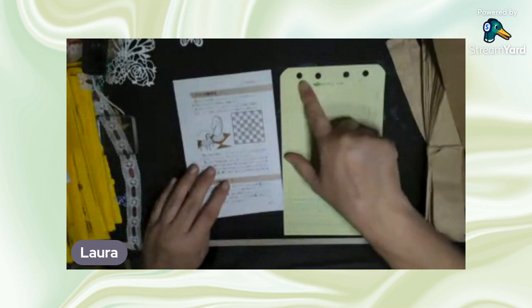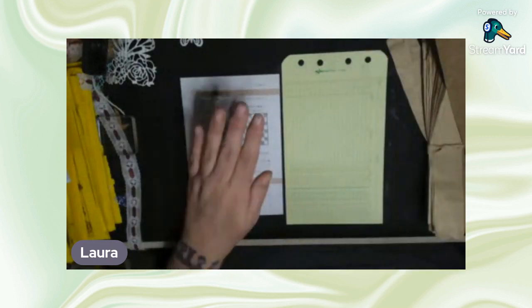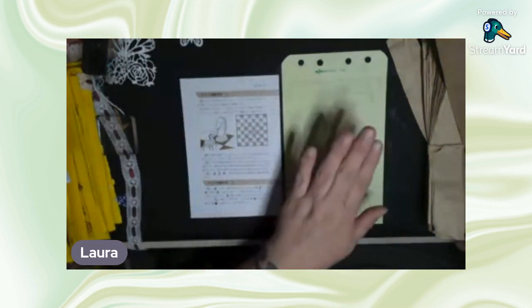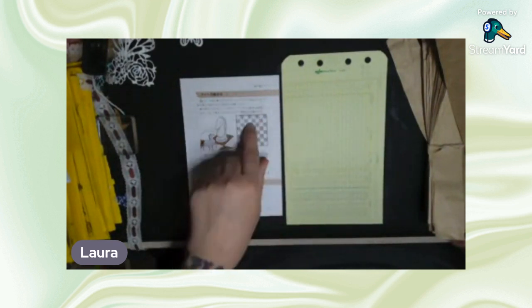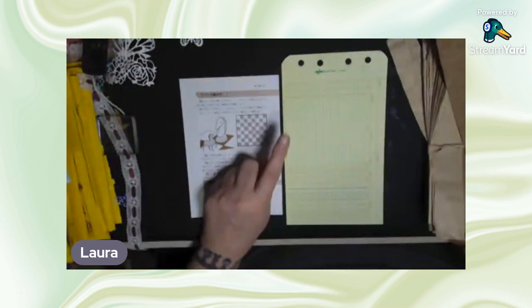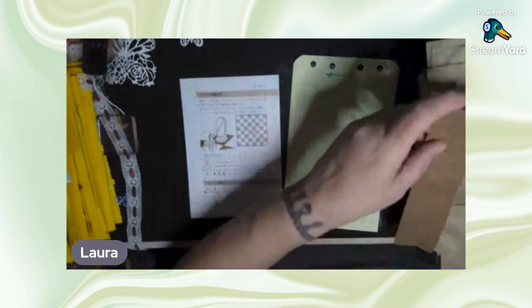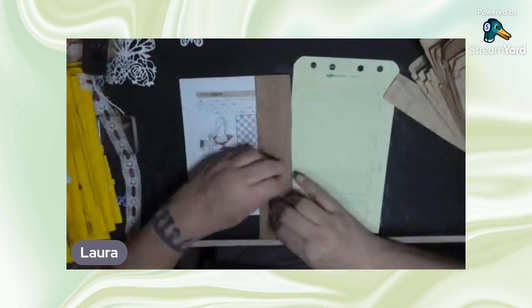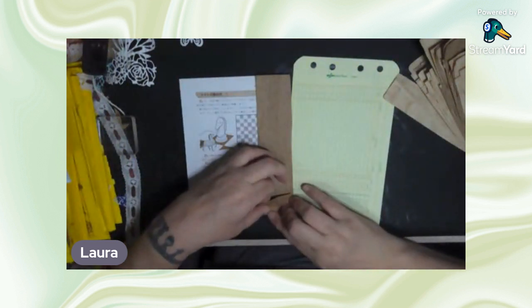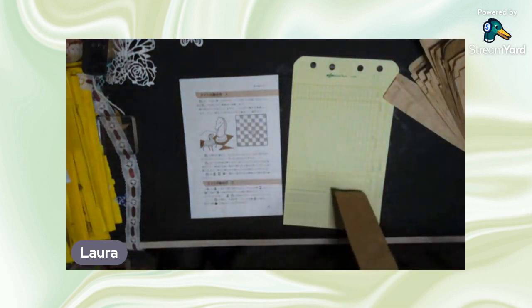Now I want these to be at the top of my page. Obviously this page is shorter than this page. So if your pages are 2 different sizes, you're going to put your hinge onto the shorter page. Otherwise, you're going to have a whole bunch sticking over. So we're going to start with that. I'm going to cut this down to the length of that page.